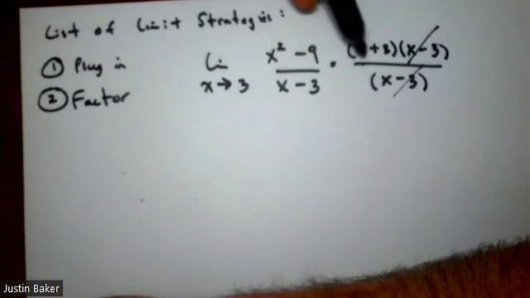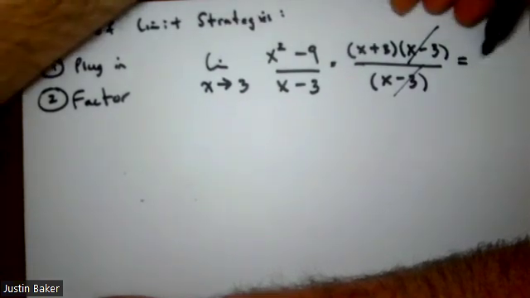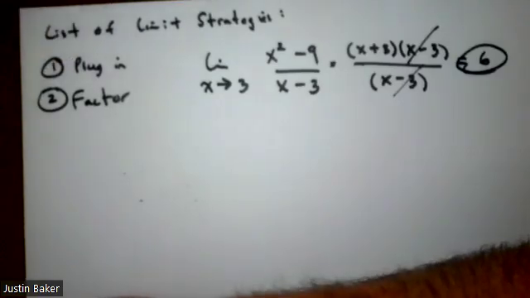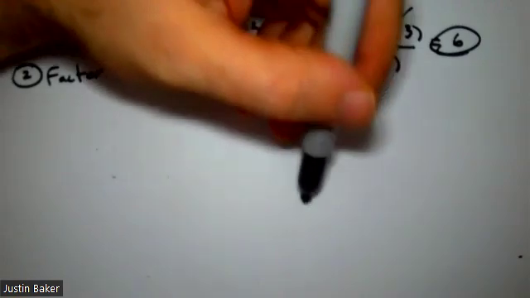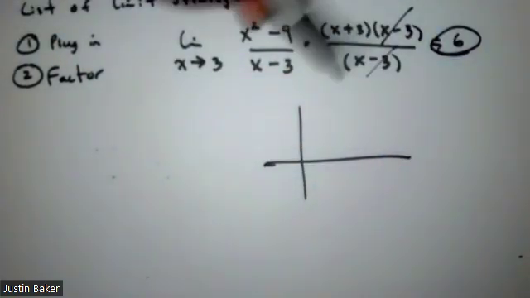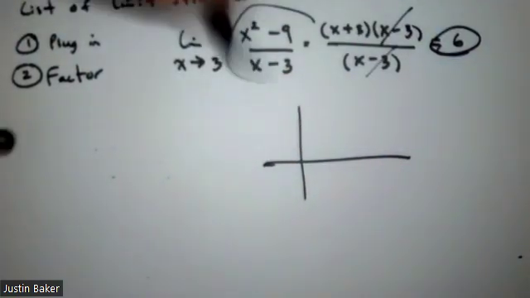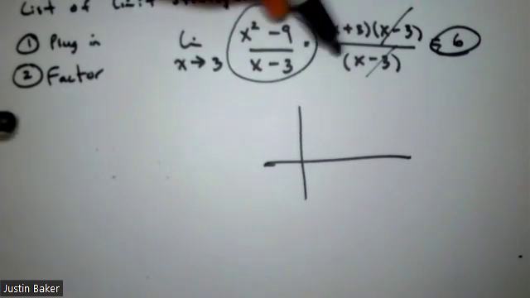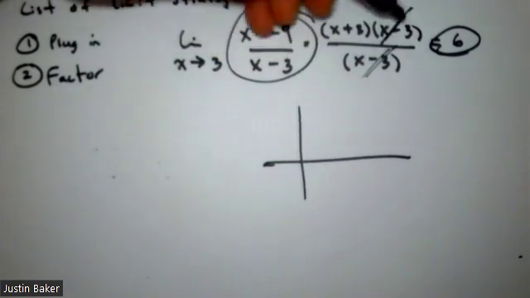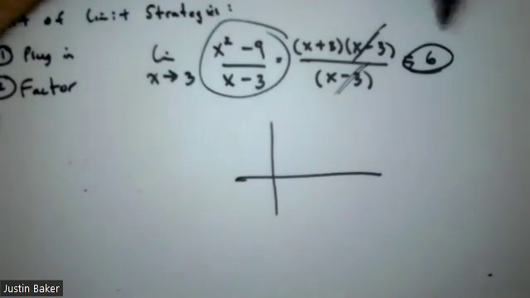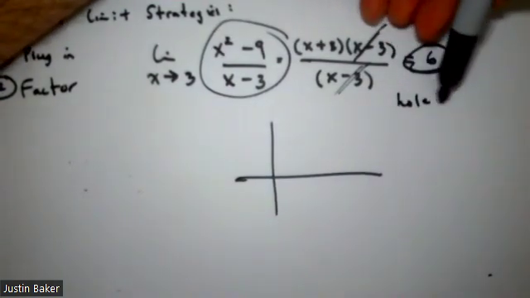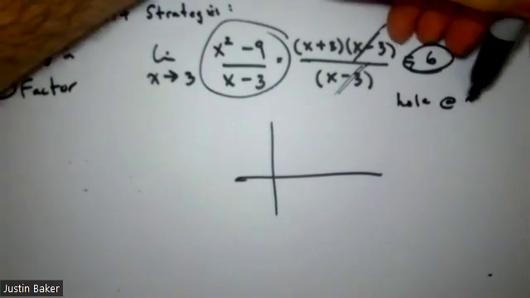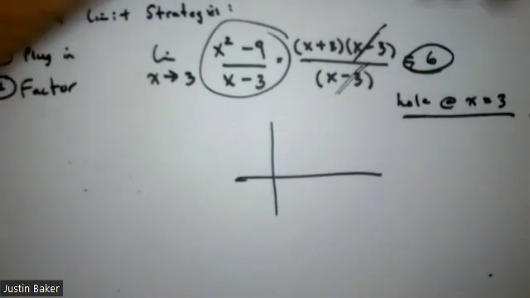And if I plug 3 into what's left, that would give us 6. Okay, visually, in case you were curious, you don't have to do this, but if you wanted to know what that looked like, what would this original graph that we had look like? Well, when you factor this, this cancels, and we need to know what that means from pre-calc or algebra 2. When you cancel a quantity, that creates what's called a hole in the graph, and there should be a hole in the graph at x is equal to 3.